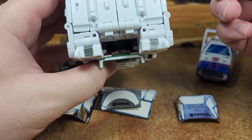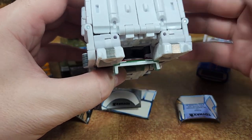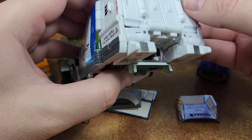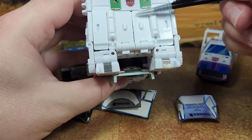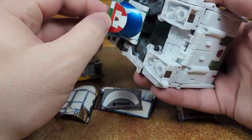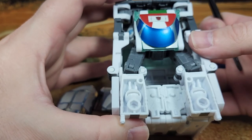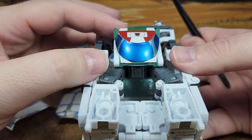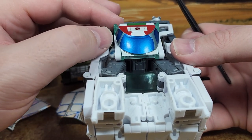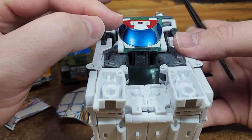The only thing is there's no real window in the back, but it might have been nice to have something — though I guess it wouldn't make sense. Oh, and yeah, there's the faux chest decal right here. You have the decal, so it fits nice. But in robot mode it kind of defeats the purpose of the cel-shaded.